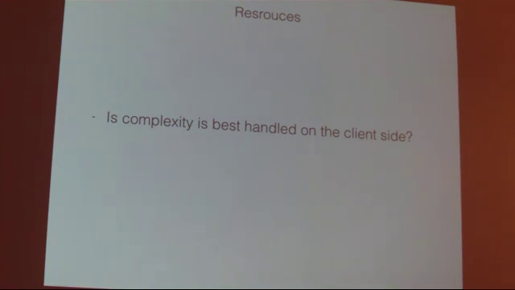Google Wave, they actually put a lot of the stuff out there. If you just look up Google Wave, the frameworks, they actually have a lot of that stuff open sourced. So you can go through it and play with it if you want. There's a lot of sample code.